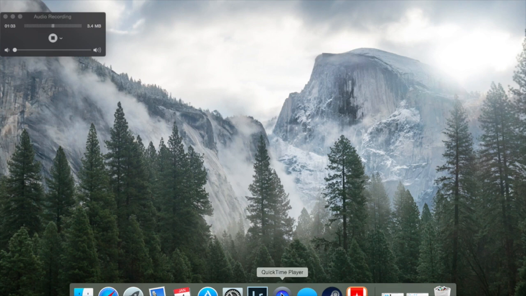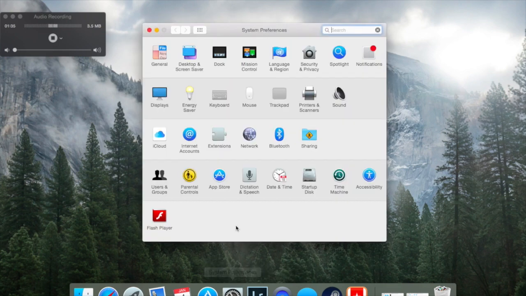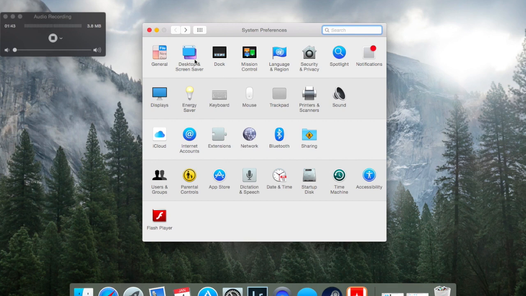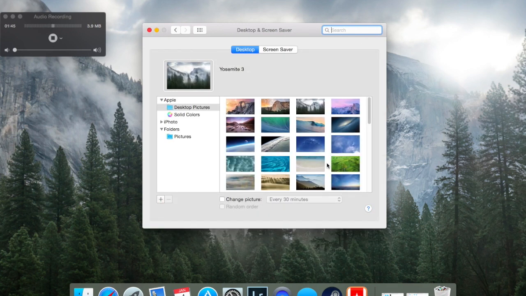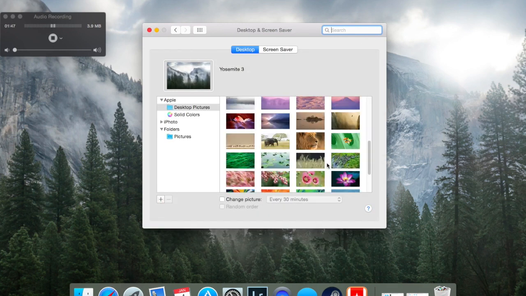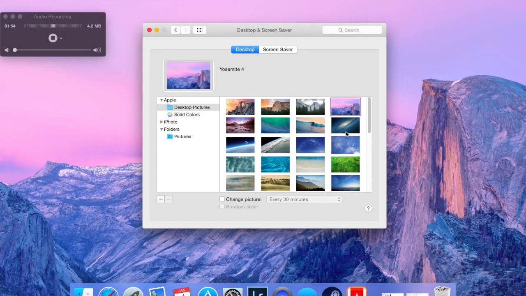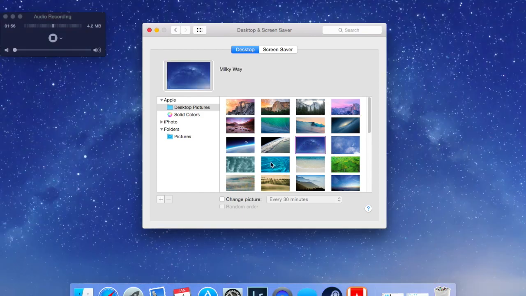Down here you can see system preferences, and that is your general stuff that, obviously, I set to purple because I'm girly like that. You can go to your desktop, your screensaver. It's very, very simple to do, and right now I have Yosemite, but it's a simple click of a button and it just changes to whatever background you want.